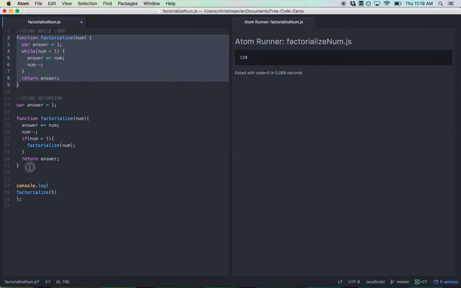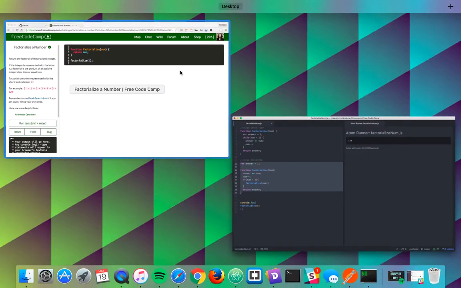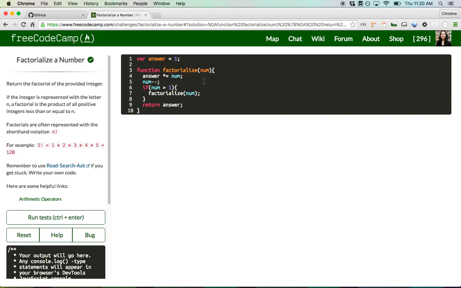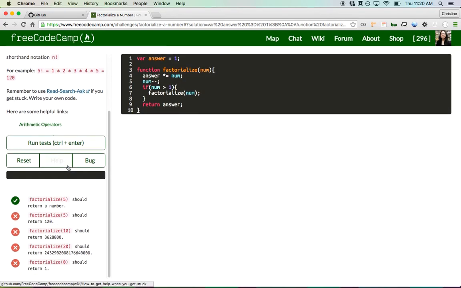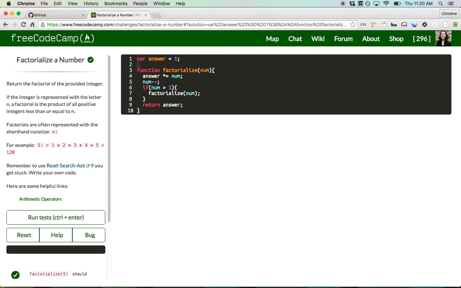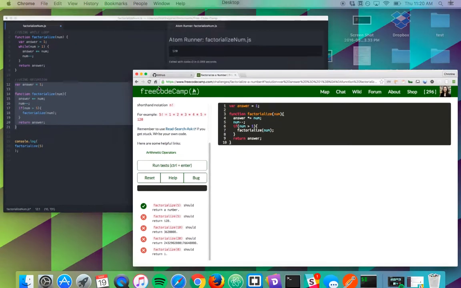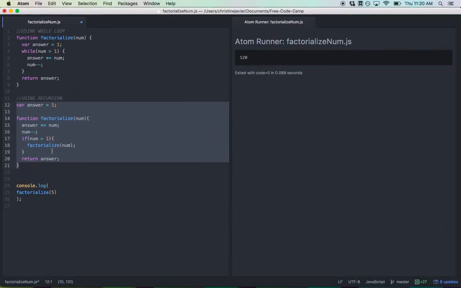Let's input the one with recursion, which we've proven does work. Cool. And as you can see, it doesn't run. So freeCodeCamp's awesome, but the issue is I think it has a bug where it considers the global variable in its answering. So even though in reality this totally works, just in order to have this pass in freeCodeCamp, we have to do something slightly different, okay?